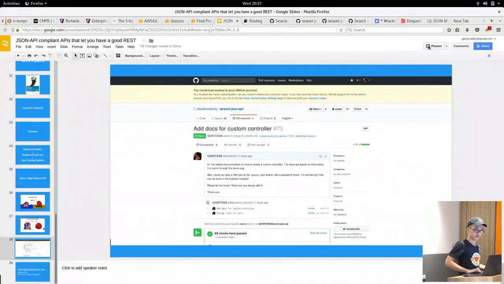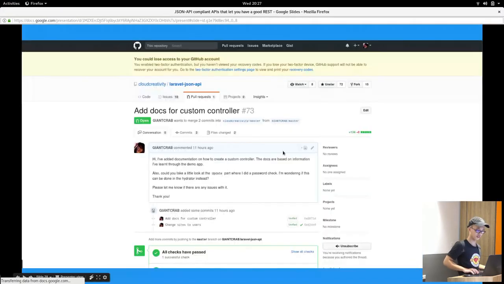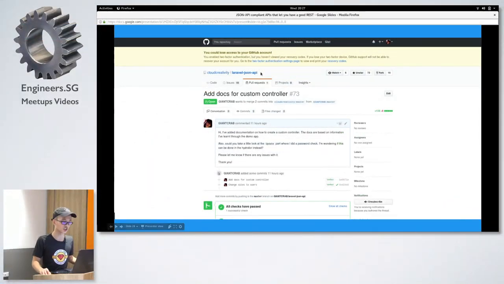Okay, final slide. The package is still under heavy development, and you can check it out under cloud-creativity/laravel-json-api. It's one of the better packages that I've found so far, because the other packages I've looked at are not that great. They typically only supply a transformer, and that's it. There's no validator. You have to do your own validation and throw your own errors, which in this case I didn't throw at all. It was handled by the system. Whereas this Laravel JSON API package helps cut down a lot of that already.